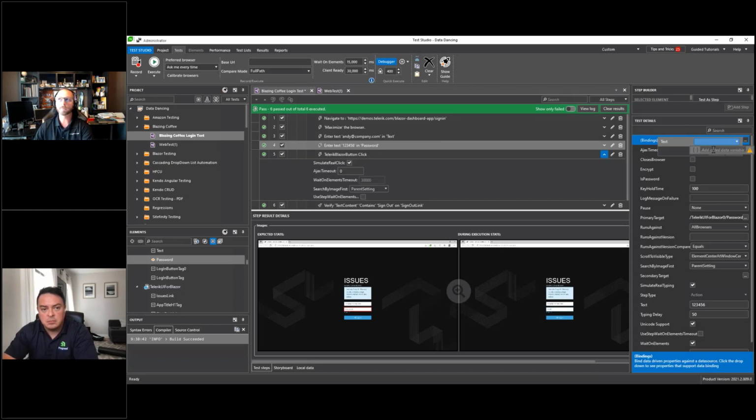I have many instances of this. I actually have an online tutorial, maybe an older video, on multi-language testing with Test Studio by using data-driven tests, essentially running the same test in English, the same test again in Spanish, the same test in Portuguese, or whatever it might be. So again, a lot of reuse comes from that. Let me see if I can grab a link to that and throw it in the chat for folks who are interested in seeing that tutorial.